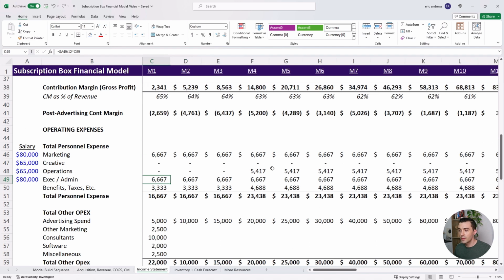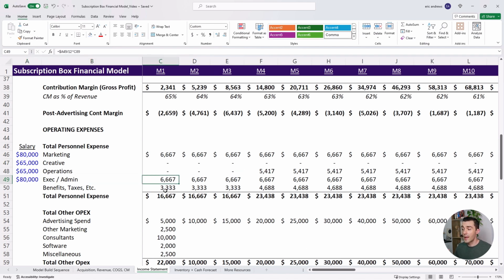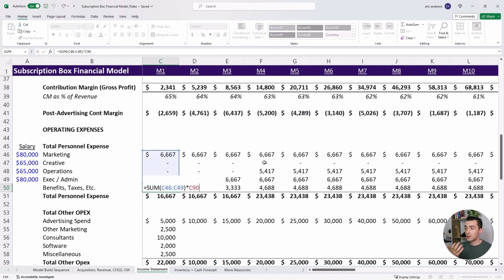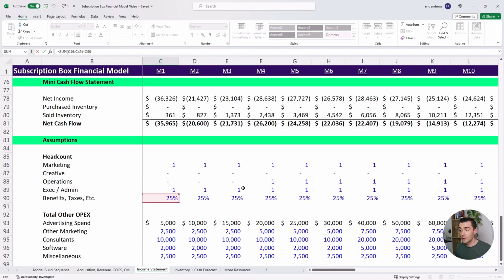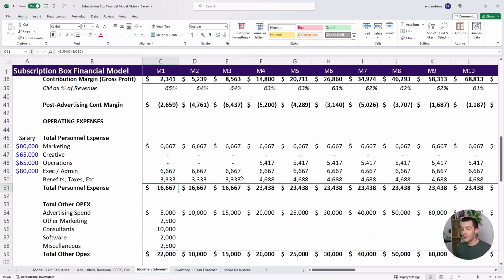So this will get you your full payroll forecast, and then what you do here for the benefits, taxes, etc., is you just take the total monthly payroll and you multiply it by your 25%, and so that's all of the extra costs on top of the payroll. So you have $16,000 per month, and you can use this to do a quick and dirty payroll forecast in the model. Sometimes people, when they build payroll forecasts, build these multi-tab, 700 row long payroll models. Please don't do that. It's a huge waste of time, and don't do it unless it's absolutely necessary.